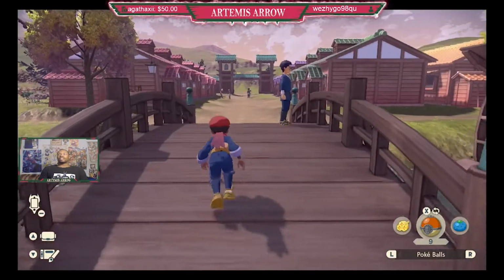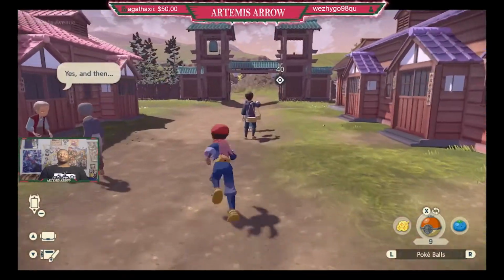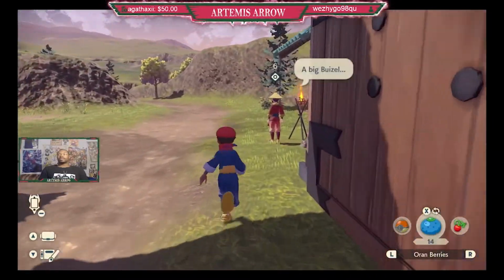Okay, there's a new request down there. Let me head down there real quick. If there's a new request, I want to see. Come on. A big Buizel? Ooh.